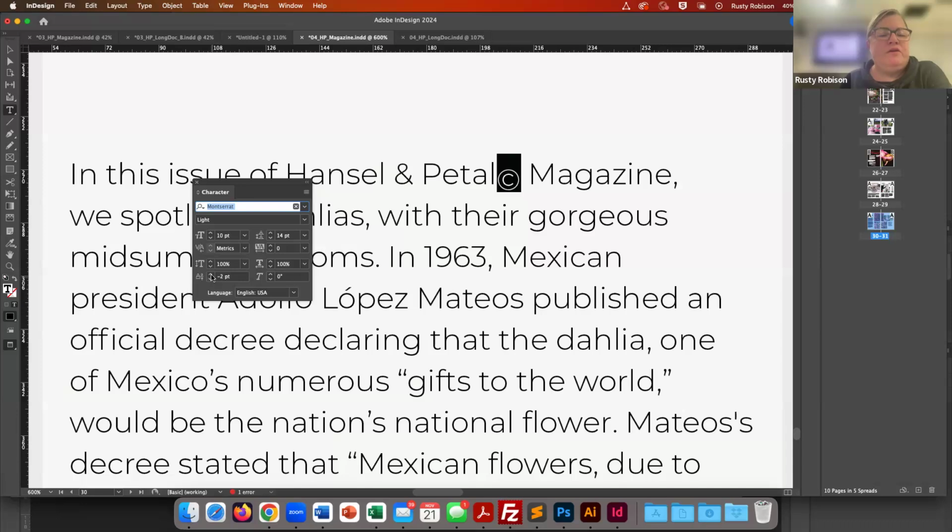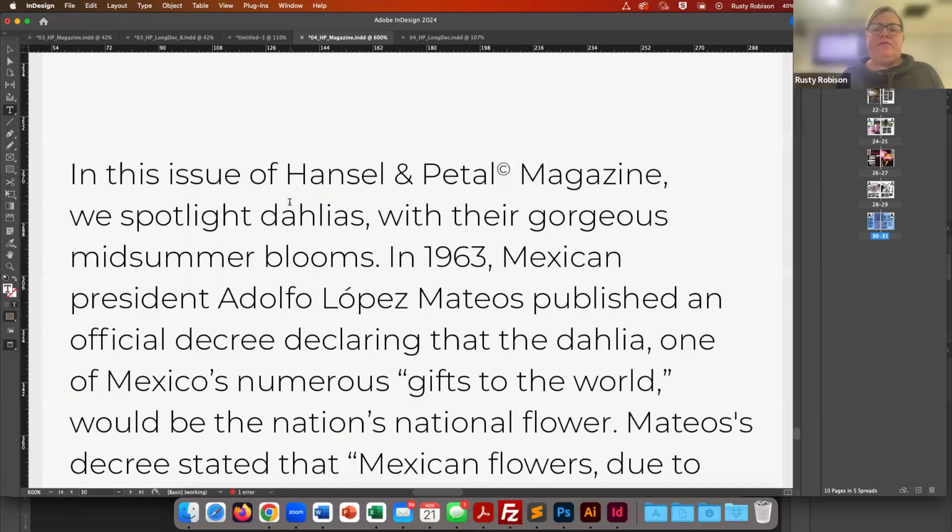So I can, no, that just moves it. Well, I mean, I can move it up and I can bring the font face down, but I think there's an easier way to do this, but that worked. That will work. It's not what I actually meant to do, but it worked. Okay.